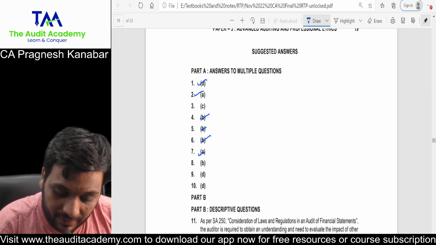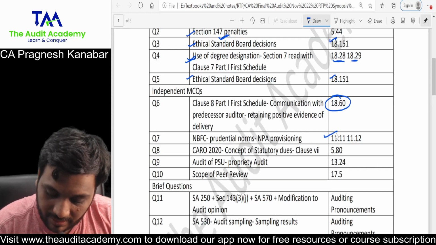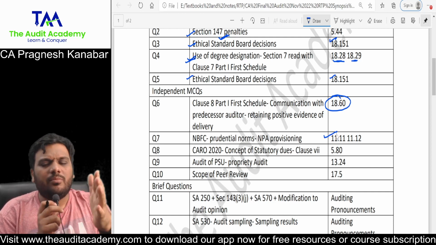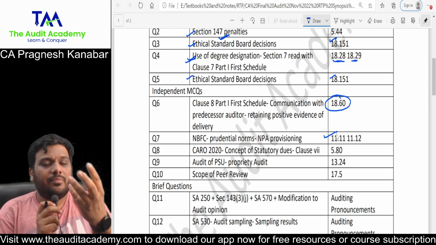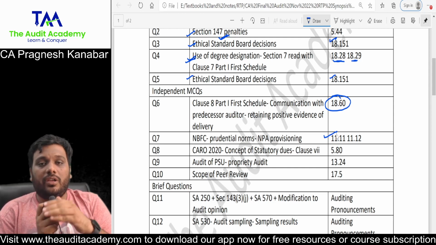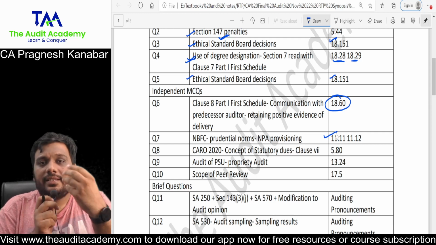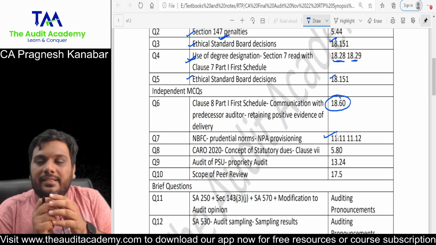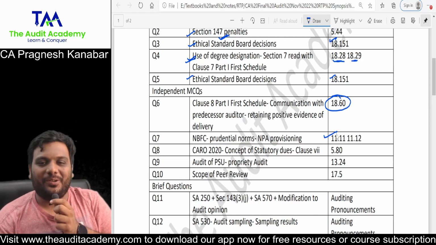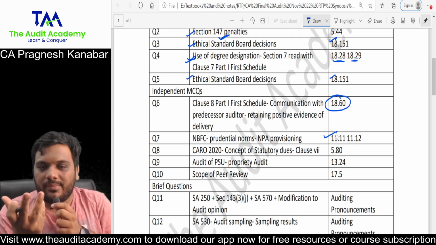Now I have given the references where you will find these NBFC provisioning requirements. You should go through it, and I have said this to my students n number of times that there can be MCQs where they will question on this. In fact, they have still kept it simple. If they give you standard, substandard, loss and all types of assets, and ask what happens in case of banks and what happens in case of NBFCs, you will really have the time of your life, and that is pure MCQ material.